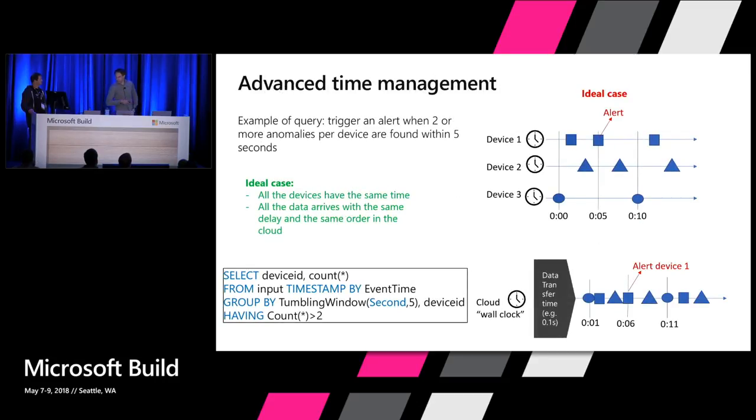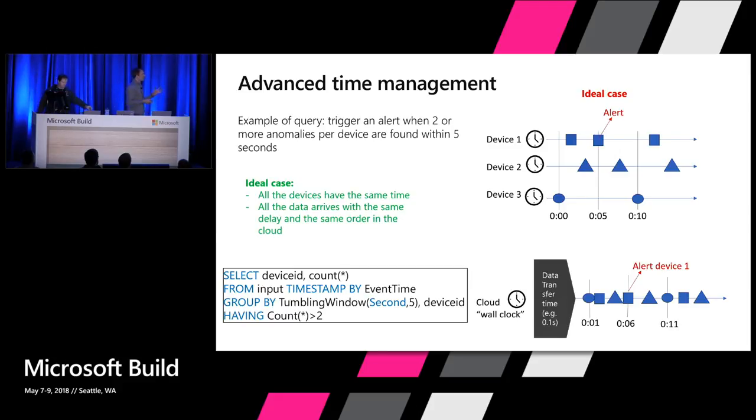I just want to show a few things about time management. So actually, I had an animation, but it seems it's not running here. So you'll have to follow me. So basically, in terms of time management, everybody's thinking about the ideal case. OK, all the devices have the same time. The clocks are completely aligned. So that's what I show here. And all the data goes to the cloud with the same delay. Of course, that never happens. But we make sure you are covered when you use Stream Analytics.